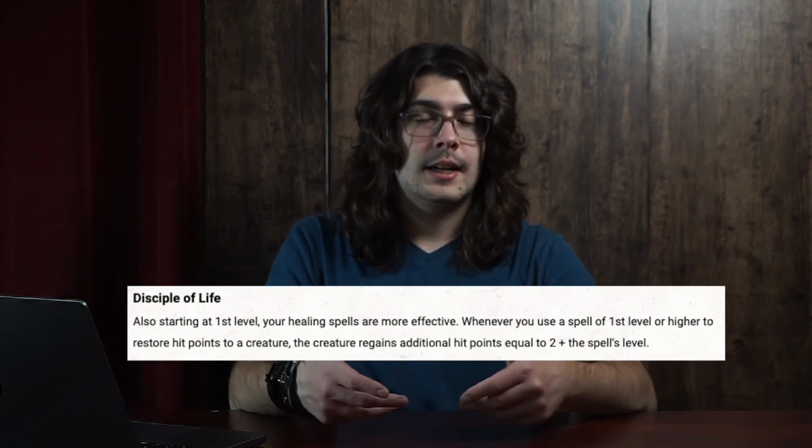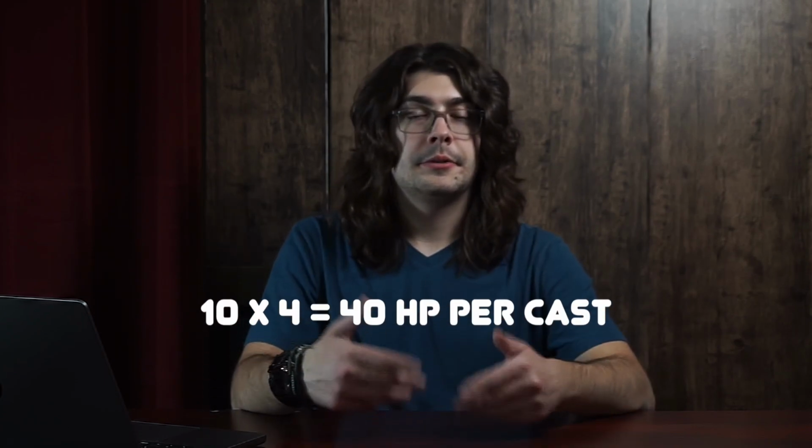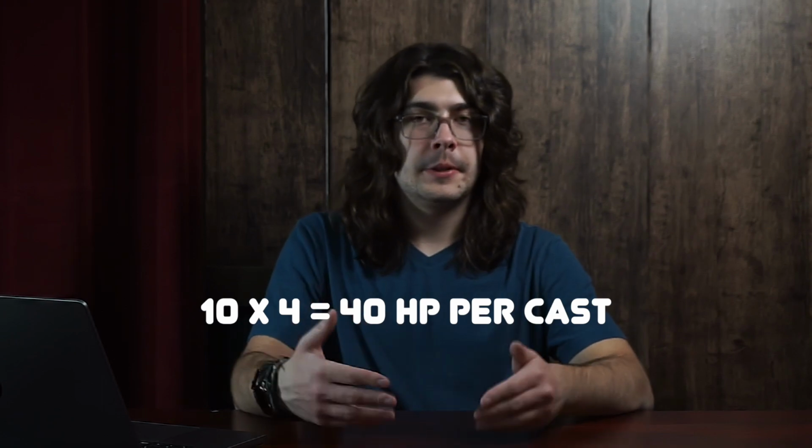And we can actually increase the potency of this even more by taking one level of Life Cleric. This will give us the Disciple of Life feature, which will add 2 plus the spell's level to the healing of any spell we cast. And since Goodberry's level is 1, this will add a total of 3 to the healing of each Goodberry. So that'll bring the total healing of each Goodberry to 4 instead of just 1. So this will essentially multiply all of the healing we're doing with Goodberry by 4.